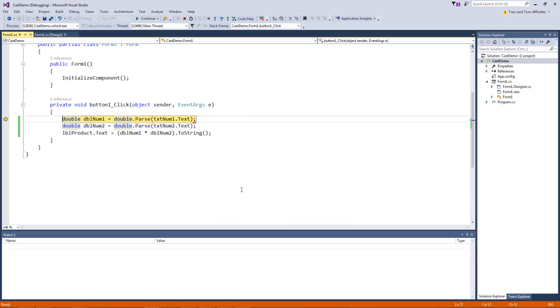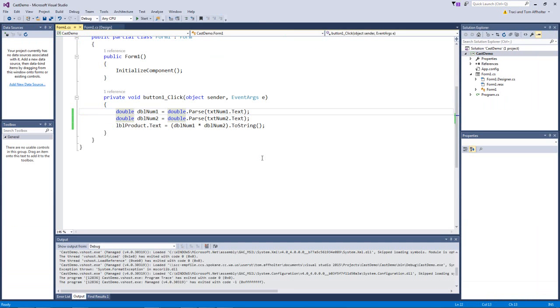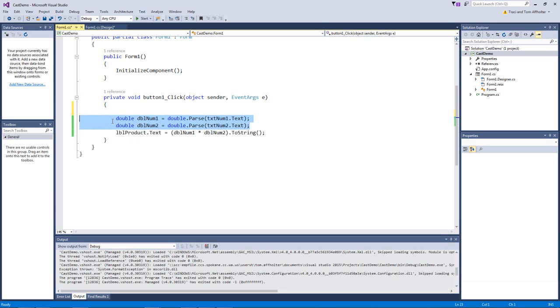So what I want to do is deal with that. I want to make it clean. I don't want the user to get that error that will come up. I have a couple of different ways I can do it. First thing is, I could surround both of these with a try-catch, so that when either one of these generates an error, I put an error message up and I force them back to the form. The problem is if I do it that way, I don't know specifically which one of these generated the error. So I'm probably best off putting a try-catch around each one of those separately.